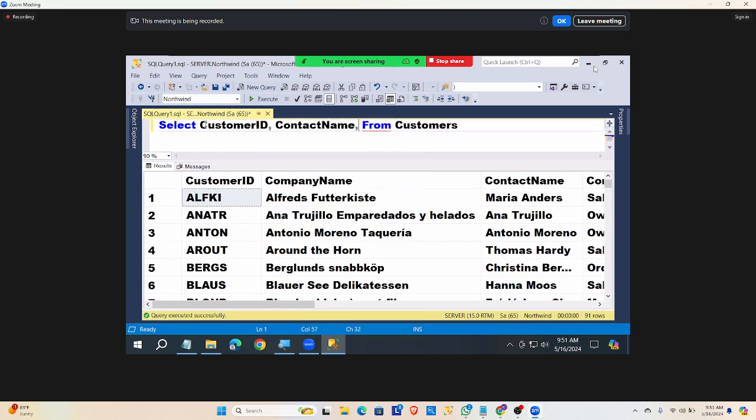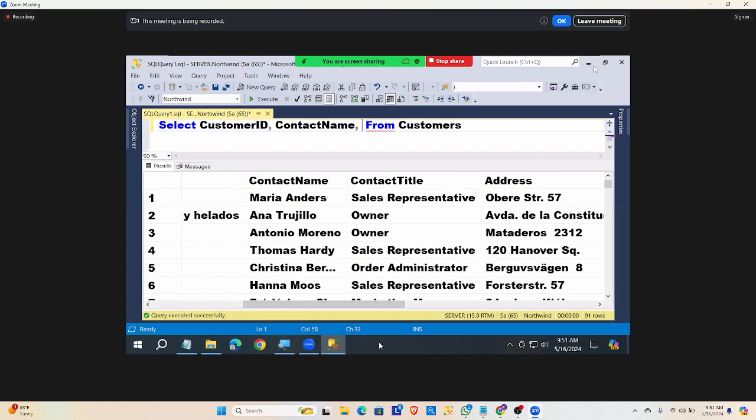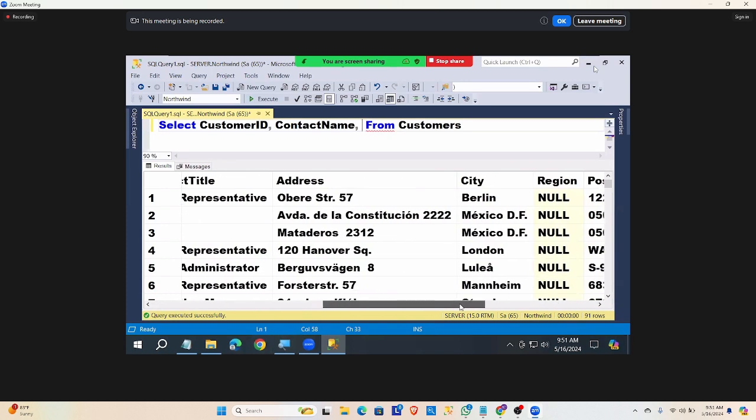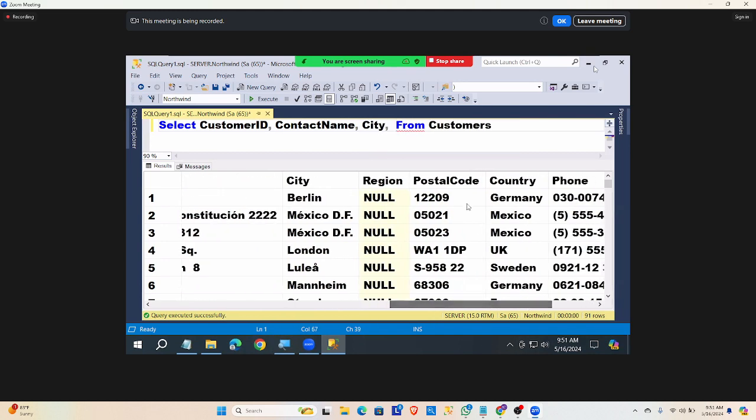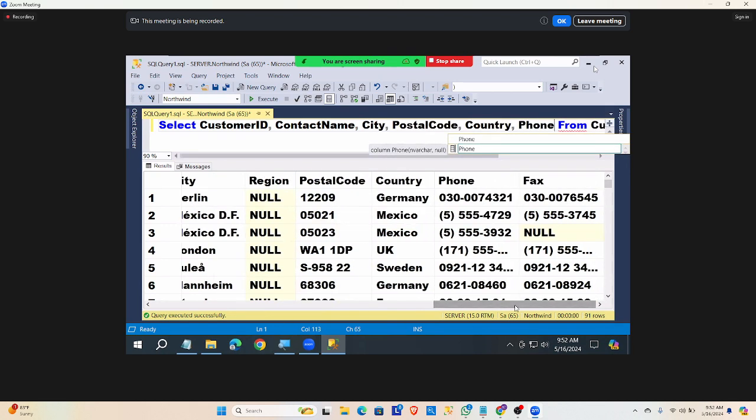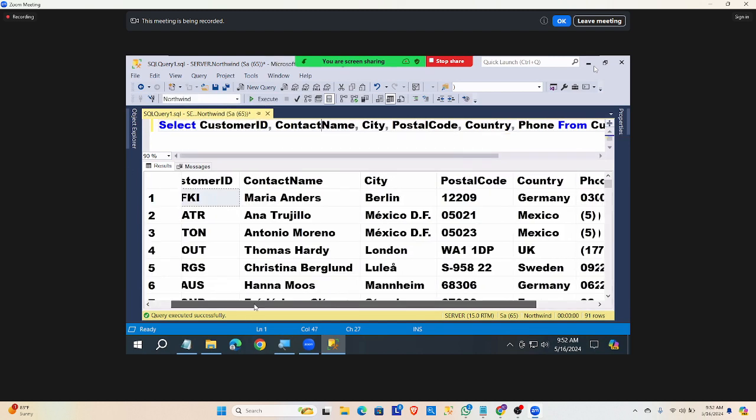Next, I want a city, postal code, country, phone. Okay, 6 columns, guys. I'm fetching only the 6 columns.